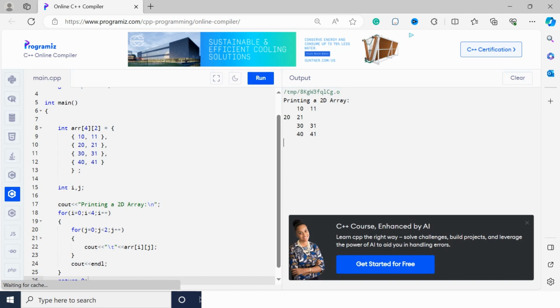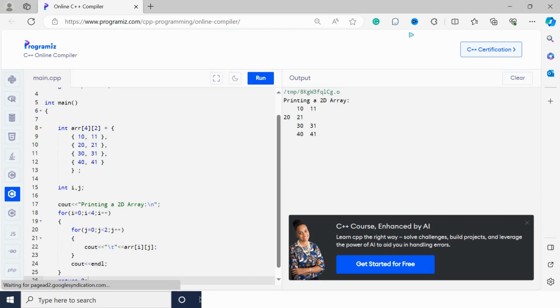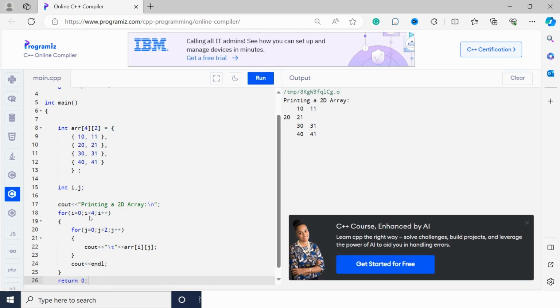And you can do this for n-dimensional array. And then if you want to output it, you start at 0, you go up until 4th. Depending on the dimensions, the number of dimensions equals number of for loops. It's as simple as that. So you want to go through 4 rows, and then you want to do 2 columns, right? So the outer one is the number of rows, inner one is the number of columns.